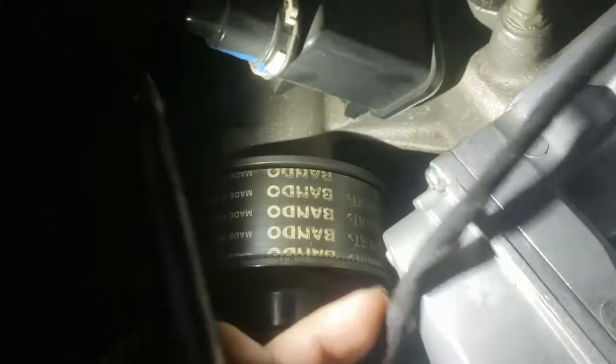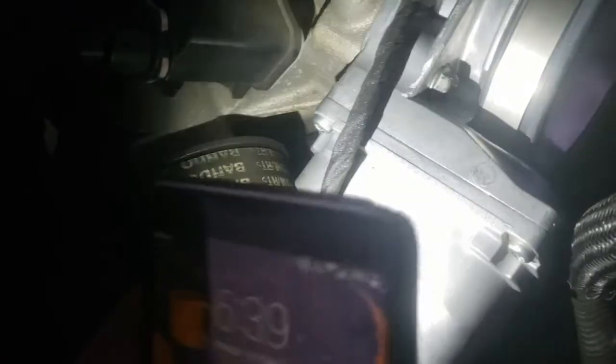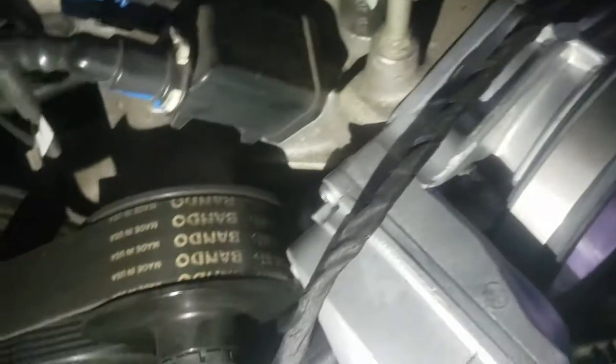We need that flexibility because this throttle body connection is now a lot farther over compared to the stock throttle body. You can see there's quite a bit of difference. Be careful not to let your connector wiring harness hit the supercharger pulley or idler pulley — so I'm probably going to zip tie it out of the way, maybe zip tie it to that hose to hold it in place. The next part is to put the intake tube back on.